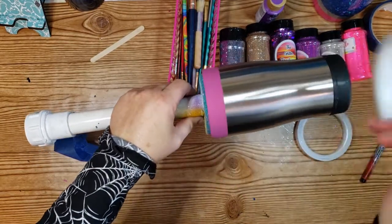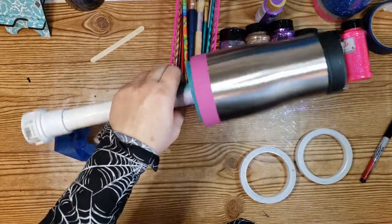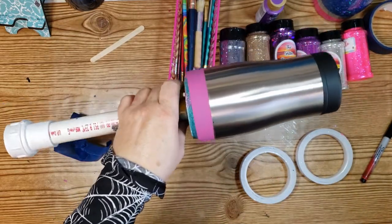So, I'm going to tape here, and then we're going to tape this thinner one here, and we're going to do the silver. I'm going to do that in fast motion, then we'll do the glitter, and I'll show you how that works.